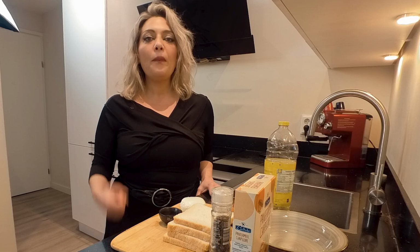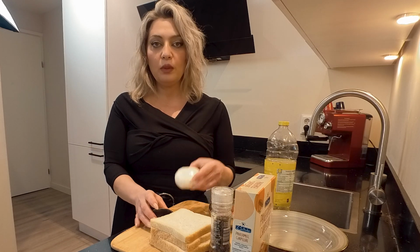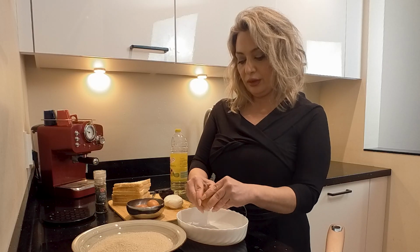Today we're gonna do pane in carrozza. I'm using toasted bread, eggs, salt, one mozzarella cheese, some crumbled bread, pepper, oil to fry. Andiamo, facciamo il pane in carrozza. I'm breaking my eggs.